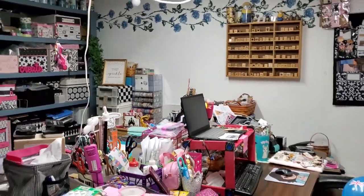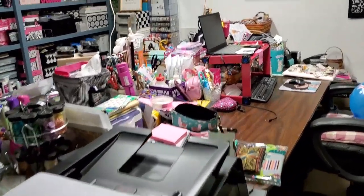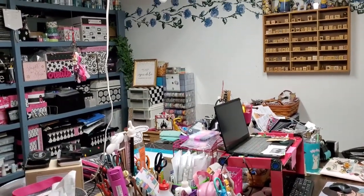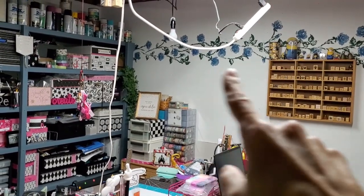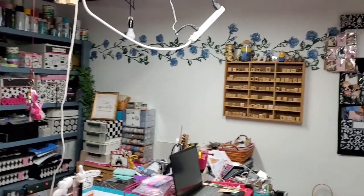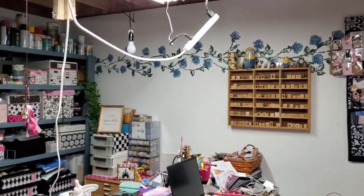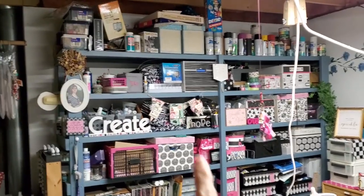And I have a table here with the printer on it. You can see it's a really big printer. So what I'm thinking, get a lot of stuff out of here, and then I want to cover up or repaint over all that stenciling. I really don't care for it, and I want to undo that. So there's no stenciling behind these shelves.